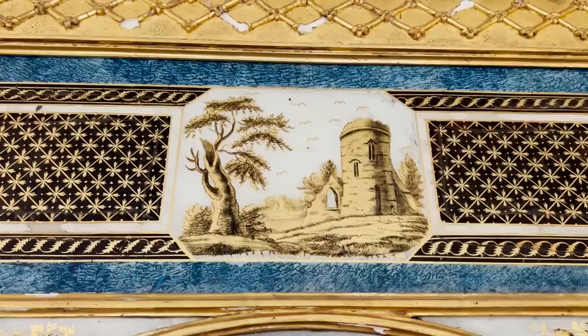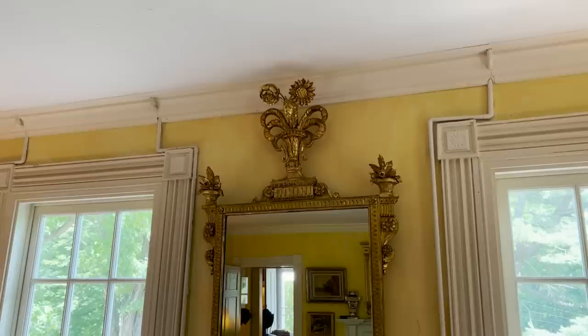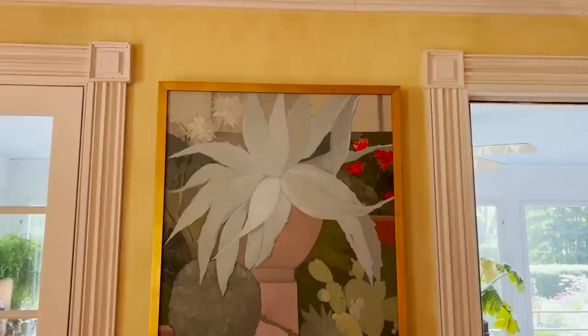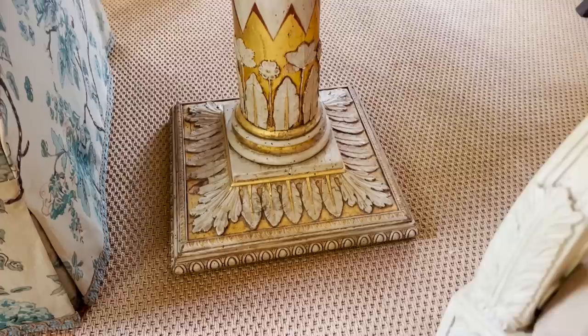So now we're in the living room of our house. This room is a square room with wonderful long French doors and windows that give it a lot of light. One of the things I loved when I came to this house is that nobody had ruined the details — the moldings were here, the old mantle was here. This part of the house was built in 1860 and when I walked in it was a rooming house — there were actually beds in this room. But when I walked in I didn't see any of the mess — I just saw what the bones of this house and this room had, and it had its original bones. That's what I loved about it.